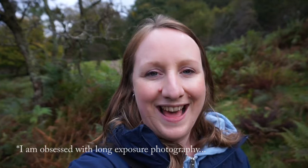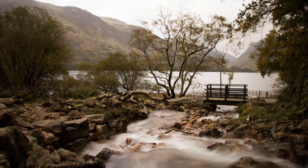If you like photography, by the way, oh my God, Lake District, so many waterfalls, long exposure dream, love it. I'll try and post some of the photos on this video, but I was taking them during the rain shower, so there might be a few rain spots on them. I'll have a look when we get back and see what they look like on the laptop. Fingers crossed they look okay. On the back of the camera they look all right, so we'll see what they look like in real life, so to speak.